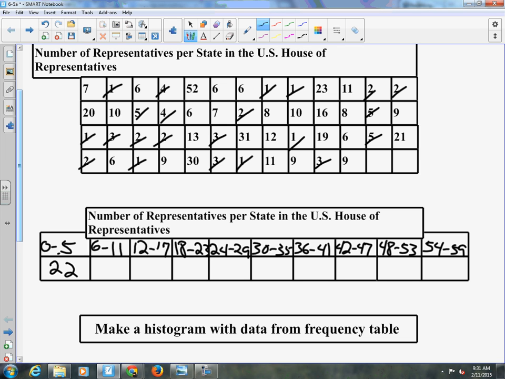Let's say we had a set of data that was like, let's say the numbers were like 100 and 115 and 120 and 130 and then 160, 180, 205. You have to choose your interval. The most important thing to remember, though, is whatever interval you choose, it needs to stay that interval throughout the entire table.